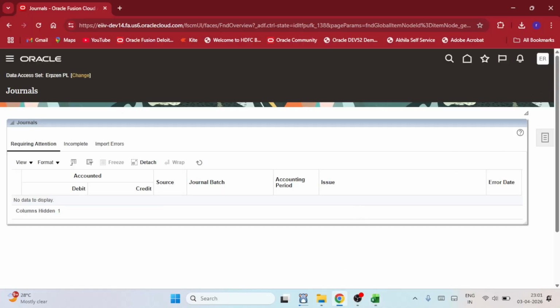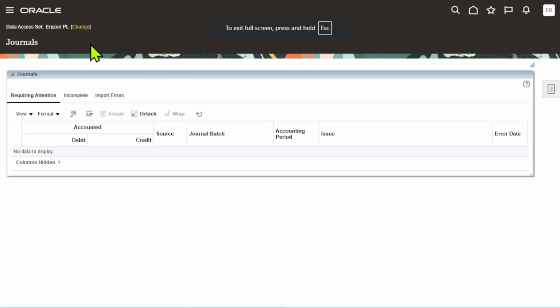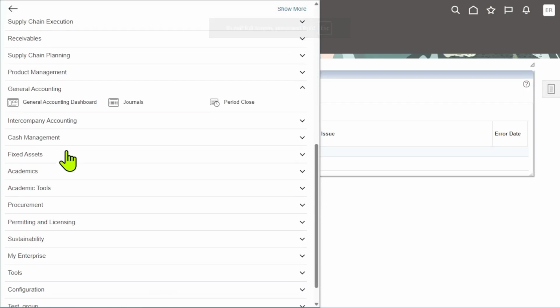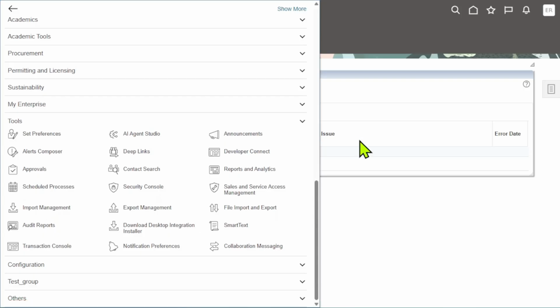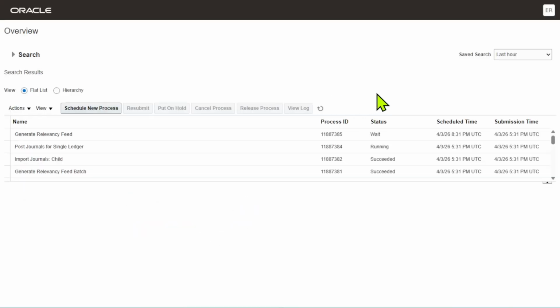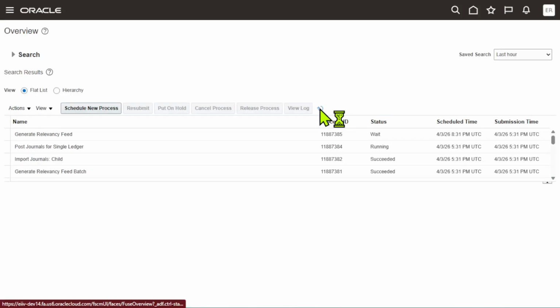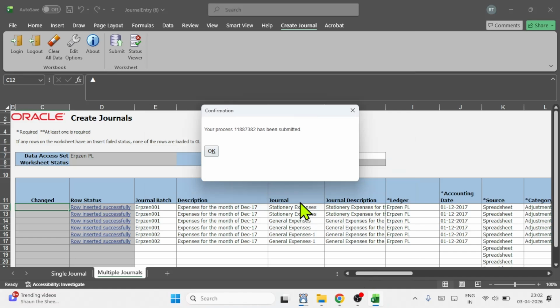Now go to instance. Now search for that. Go to tools, scheduled process. What is the process ID? 11887382.